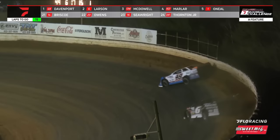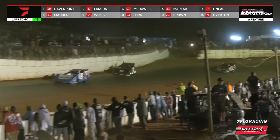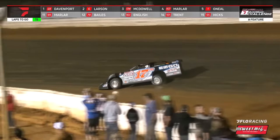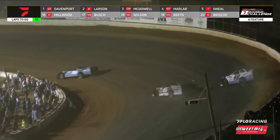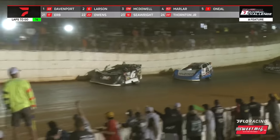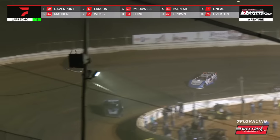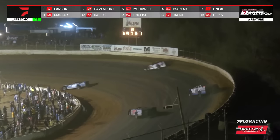And don't look now — Dale McDowell is reeling them both in. McDowell might get them on the bottom. Inside 15 to go down the back straightaway. McDowell and Marler are there as well, Marler closing in. It's going to be fun because McDowell's running a completely different line. Slider! Larson takes it away from Davenport out of two — the place is going nuts as they head off into three and four. Holy cow! Here comes Dale McDowell at the bottom — McDowell's about to work by the 49 of Jonathan Davenport, going side by side for second off into turns one and two with 13 laps to go.